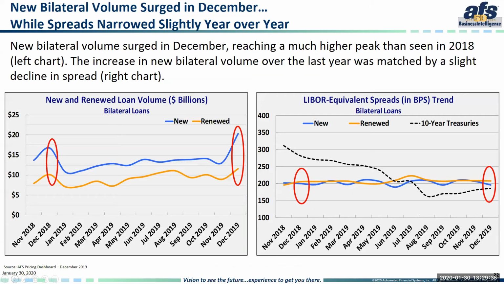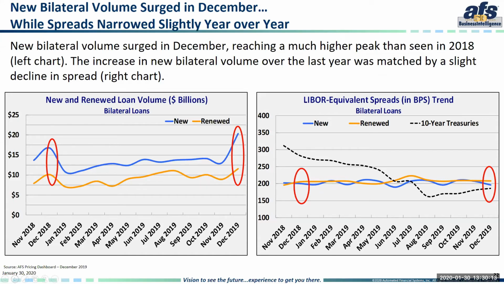In addition to examining trends in total balances, the AFS pricing service enables users to analyze trends for new and renewed loans in order to gain valuable insight into the impact of the most recent lending activity. On slide 22, we begin with a look at new and renewed bilateral loans. Starting on the left, we can see that we ended the year with higher balances. That is, December's new and renewed loan volumes are higher than last December, with higher volumes in the real estate sector and in the wholesale and retail trade sectors.